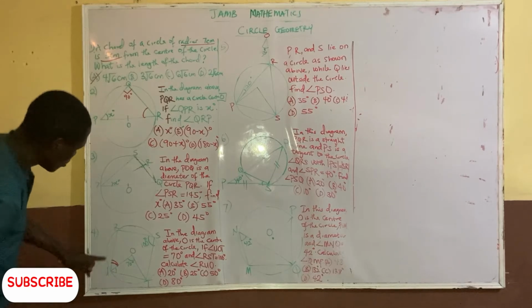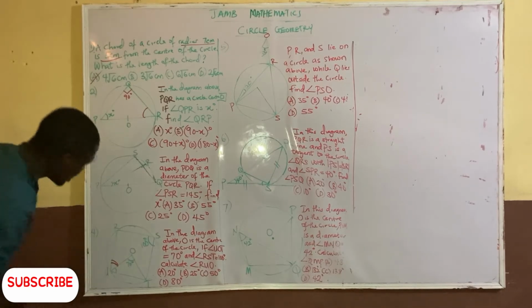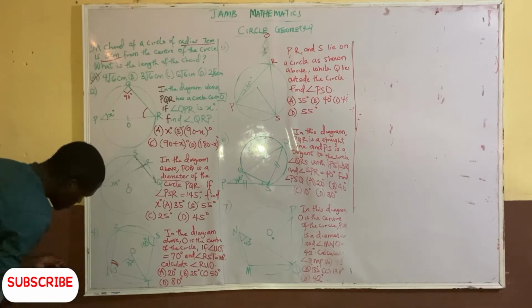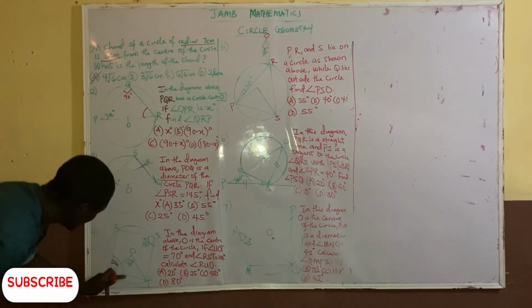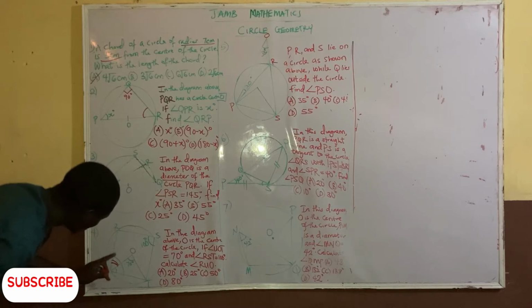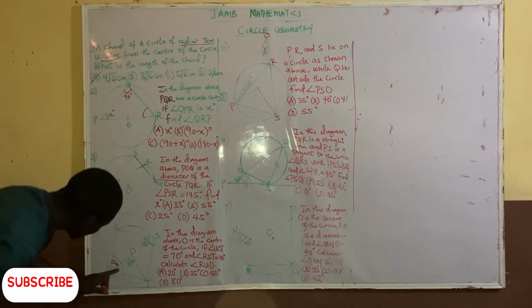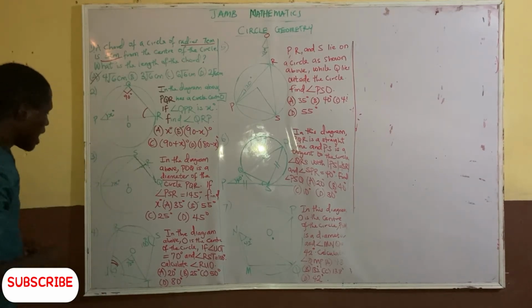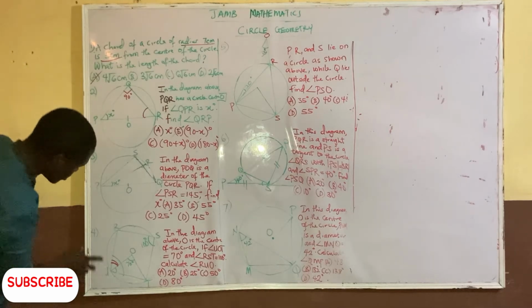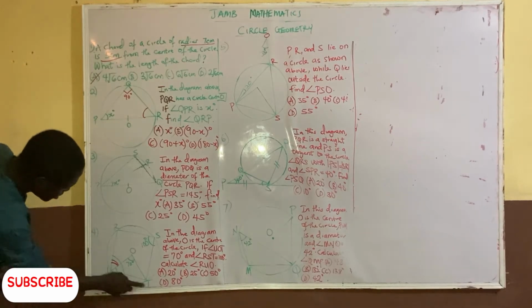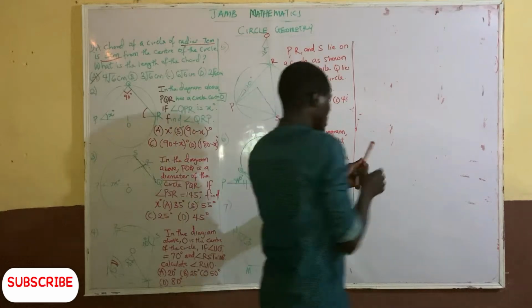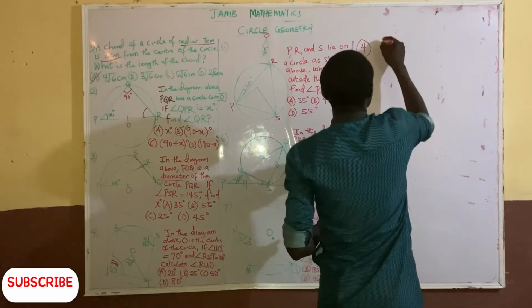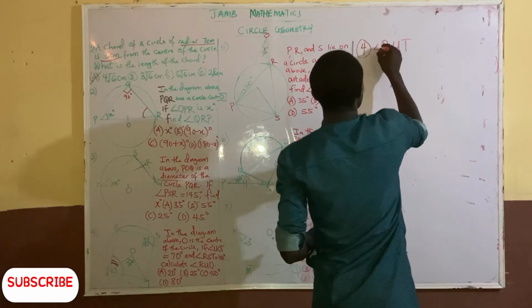How do you calculate angle RUO? To calculate angle RUO, you need the big angle here. Now you can subtract this small angle here from this big angle so that I can get this one. How do you go about that? The first thing is to get angle RUT. The angle RUT is this big angle. First, get angle RUT.